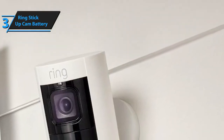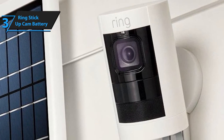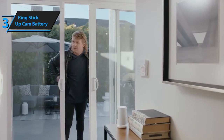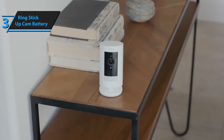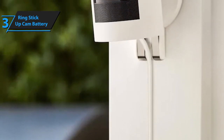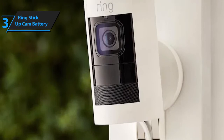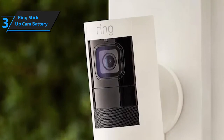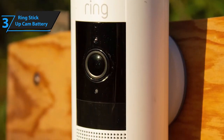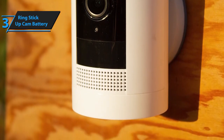While batteries last for a specific period of time and plug-ins tend to malfunction every once in a while, the only type we don't particularly recommend is solar power — a couple of rainy days and longer winter nights might knock this camera out of commission. This is a two-way audio camera with special filters that suppress ambient noise and enhance audio from the surrounding area. It doesn't come with a free cloud subscription, but you can get the Ring Protect plan, which allows you to review footage from the past two months at a small fee, viewable and shareable for as long as your subscription is active.